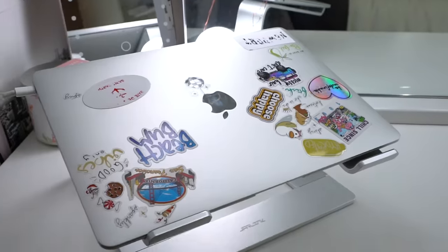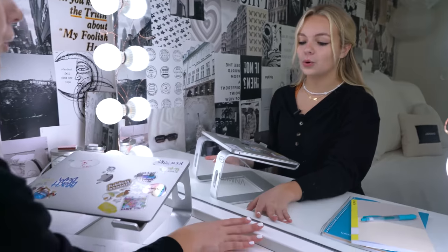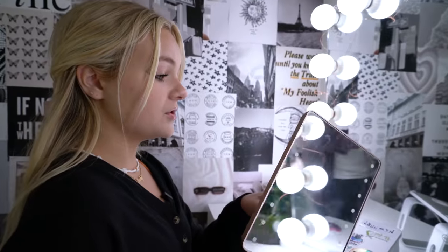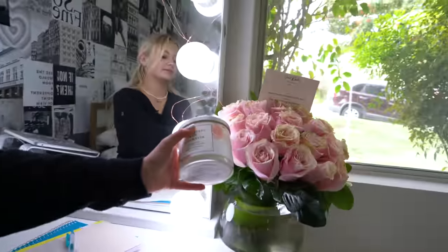We have my laptop holder with my laptop that has stickers all over it — I have stickers on my laptop, water bottle, notebooks, phone cases, everything. When I have to take them off it's so annoying because it leaves marks everywhere. Then we have my vanity — this came from my last room too, so if you watched my last room tour you've seen it. The lights go on and off and it also plays music via Bluetooth, which is really cool. I don't use the Bluetooth too much because in my old house somebody connected to my mirror once and started playing stuff and it was really scary. Then I have a little rose gold mirror that also used to light up but I lost all the batteries when moving. And my candle that I never use because my mom doesn't let me light candles in my room — I've had it for literally two years and never used it.